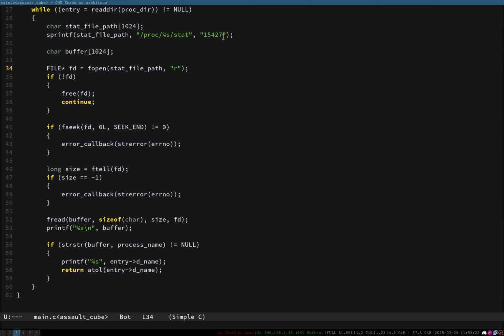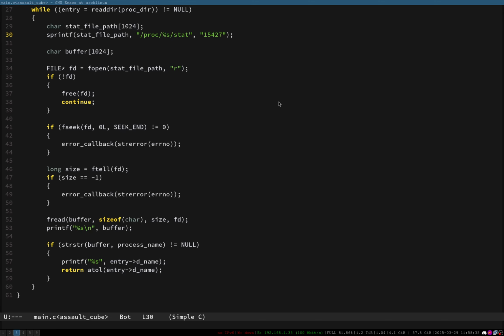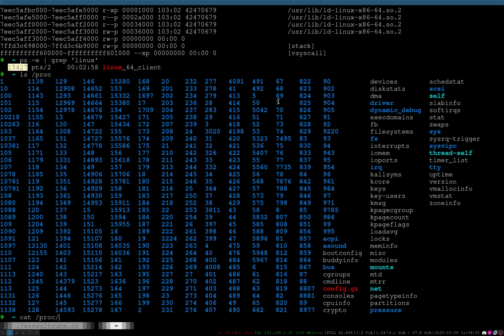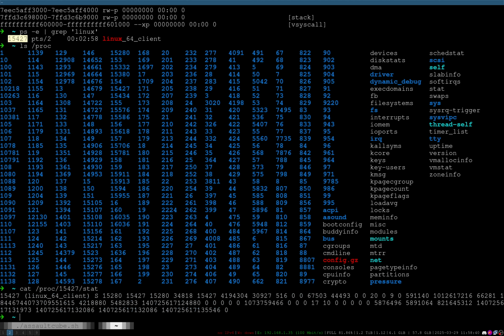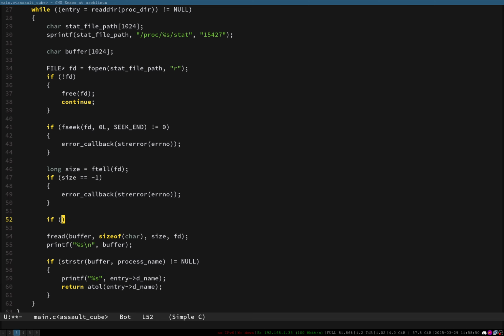Set underscore file path, so that's the exact. Let me just. Okay, cat slash proc slash if. Yeah, that. Okay. Oh, it was because we didn't fseek back to the start. Oh my god, okay, now I see why.